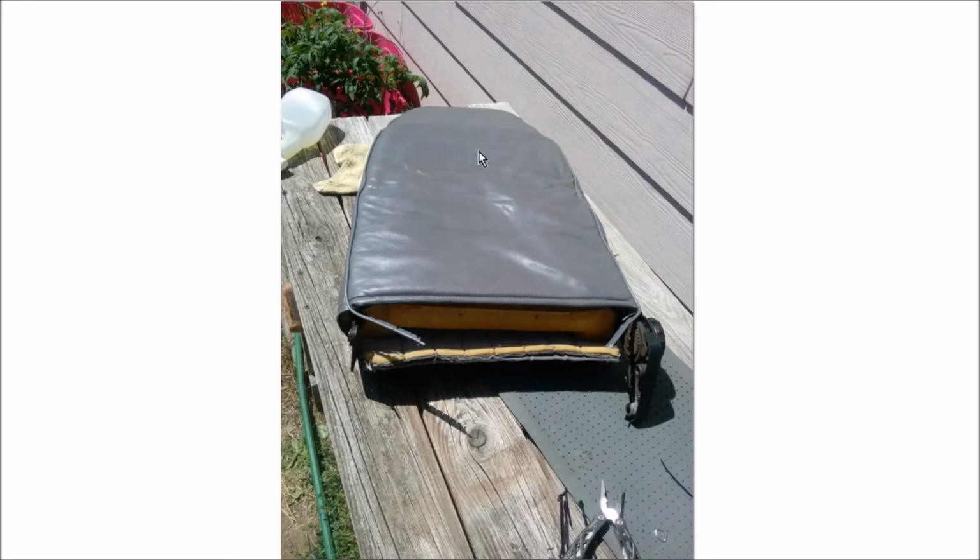That bar that goes across the back was a real pain in the neck. And in the middle, there's fabric covering the bar, but on the edges, there's not. And the bar is just bare. And so I zip tied it to the seat frame. And then in the middle, I just kind of got a hog clip on there and tightened it as best I could. I keep saying hog clip. They are hog rings. And these hog rings are not hard to use, but you do need a special tool to be able to get in there, and I don't have it. Because I'm not a professional upholstery guy.